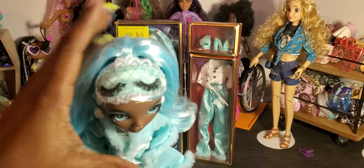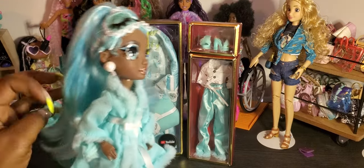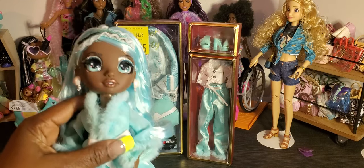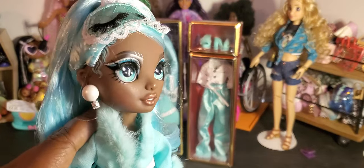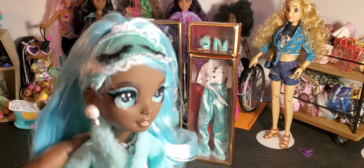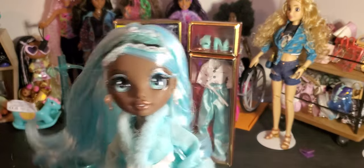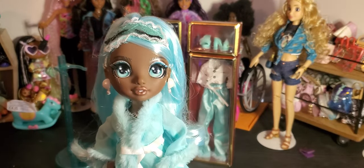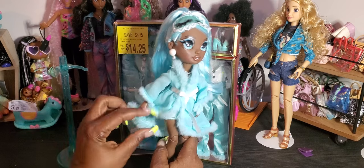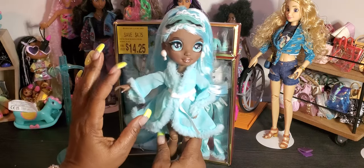Her hair is up in a ponytail, swooped around with the ponytail coming up to go along with her high ponytail. She also has a sleep mask with eyelashes on it — I thought that was super cute, you can use it for her to go to sleep. She's got these beautiful pearl earrings with little ornaments hanging at the end. Her face is very, very pretty — look at that eye makeup! Love the glitter on her eyes. Rooted eyelashes. Her makeup is so simple and just really classic looking.